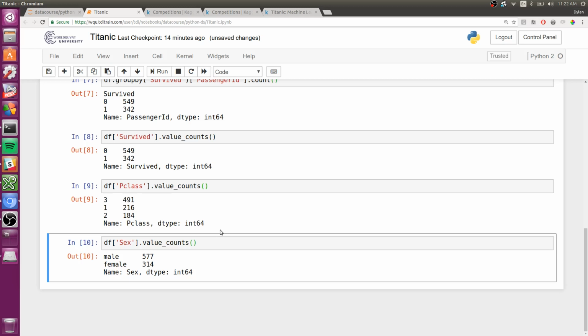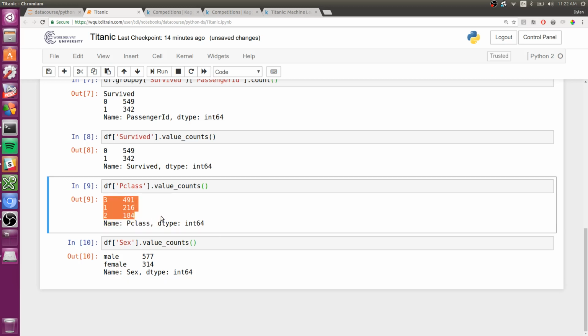But this gives us a nice view of the distribution when there are only a couple of categories.